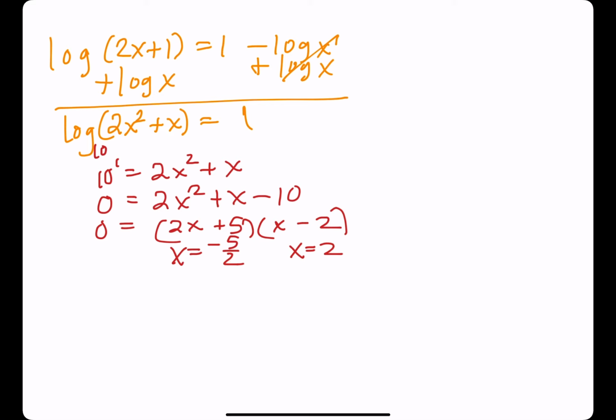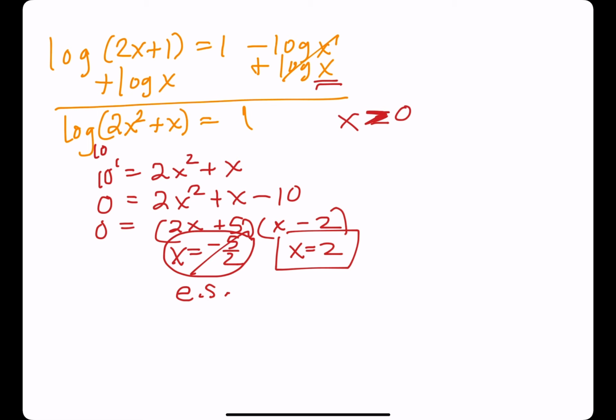Now, remember we learned about logarithms. Negative numbers in a logarithm are extraneous. Okay, can't have negatives. So this is my only good answer. Remember, you can't have negative numbers in a logarithm. We said before on the domain, it had to be greater than 0, it couldn't even be equal to 0.